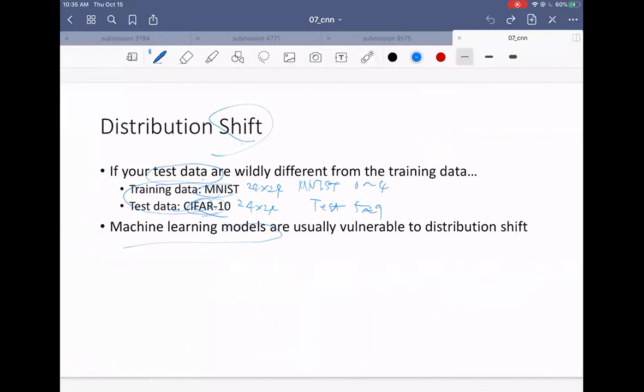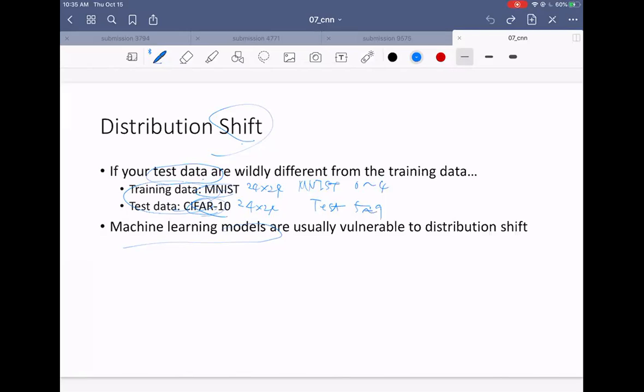Distribution shift is when your CNN or your machine learning model is trained on one type of training data, which has a specific data distribution, and you try to deploy it, or evaluate it, on a test set which has a different distribution than the training set.